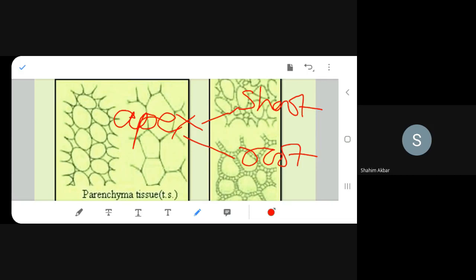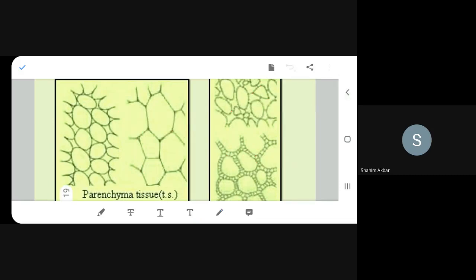I will be showing you the picture, so don't worry. So where do you find this apical meristem? Two places. What is the answer? At the tip of shoot and root. So there are two apices observed in a plant, namely shoot tip and the root tip. Understood? I will show you how it looks.